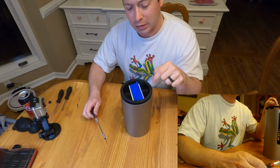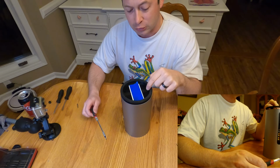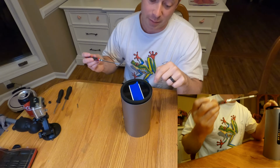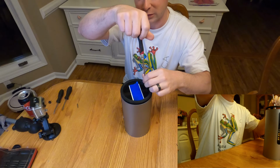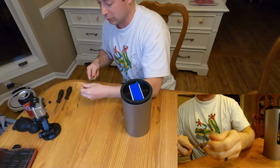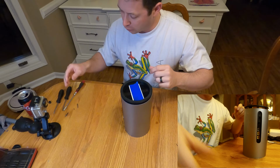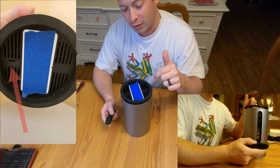Now this is probably the trickiest part: you want to make sure you take the SIM card out first. That's the first thing to do, otherwise you could damage this. It is a small Phillips head, so it's not like the standard number 2 Phillips. It's a smaller one, so I had to use this small bit, and it's a really tiny screw. So I took that out.